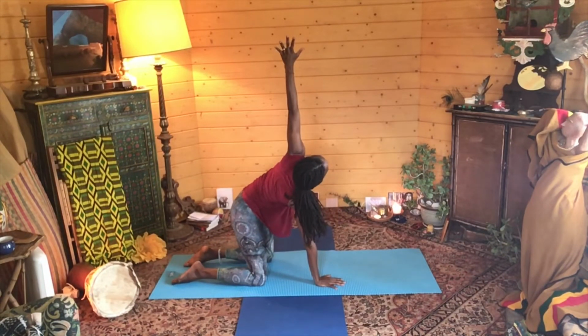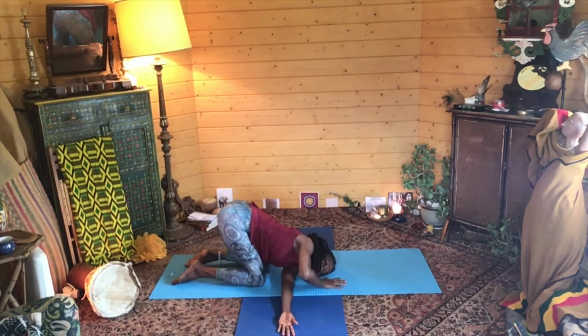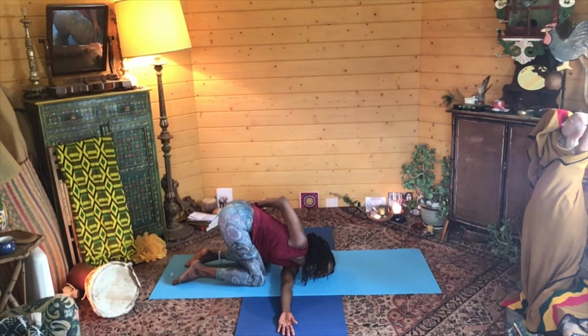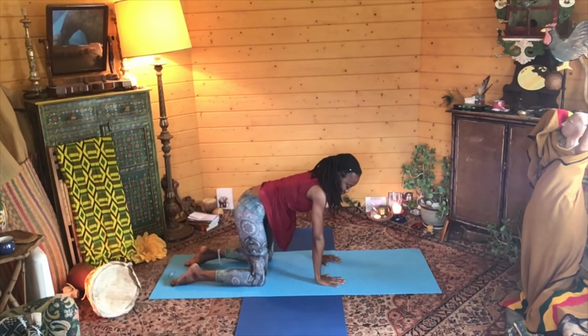Inhaling, lifting the left arm up, and then sweep that left arm through and underneath, left ear and shoulder towards the mat, any amount. Breathe in, extending that right arm away from you, maybe. Breathe out here. Breathing in, maybe that right arm comes up. Spin it back and reach for the top of the left thigh. Keep the breath going steadily and evenly. Inhaling and exhaling. And then slowly release your top arm. Bring the one from underneath and coming back to all fours.